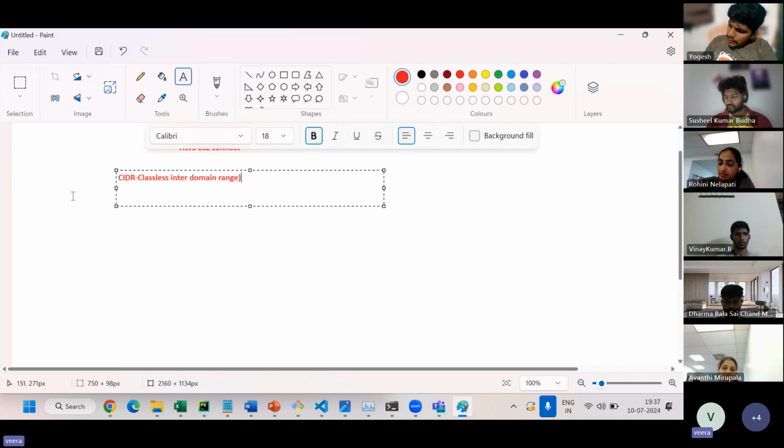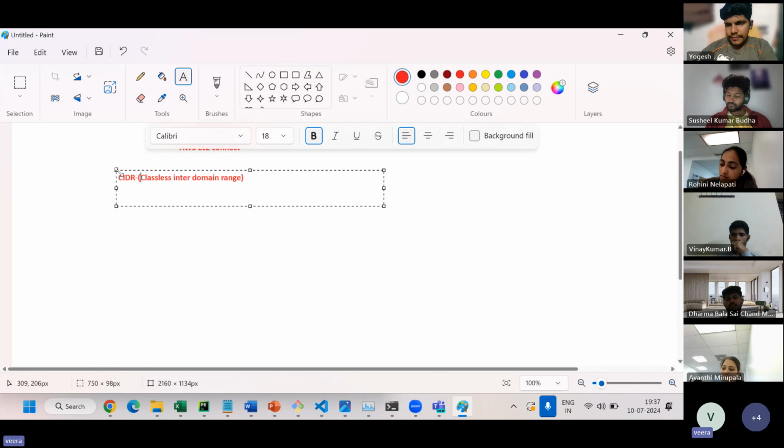This CIDR decides the size of the VPC. Based on this VPC range, we can create our network range.